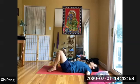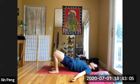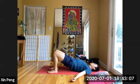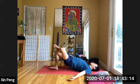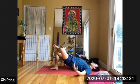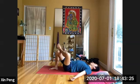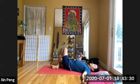Place your right foot down. Come back to your bridge. You can come back to your supported bridge if you like to. You can also bring the left ankle over your right knee, press that left knee down. Release the hips down and just let your left foot and your right knee fall back to the right side.